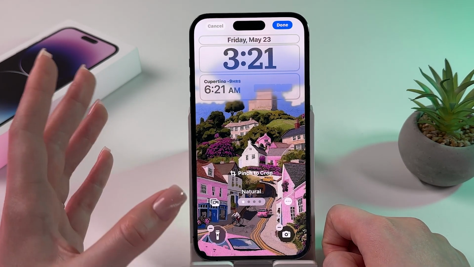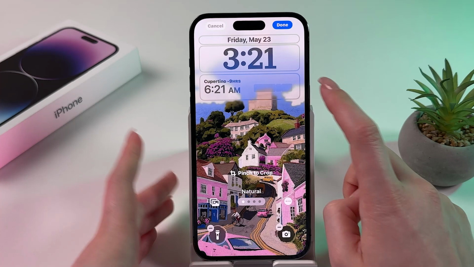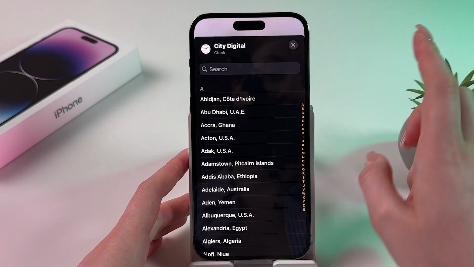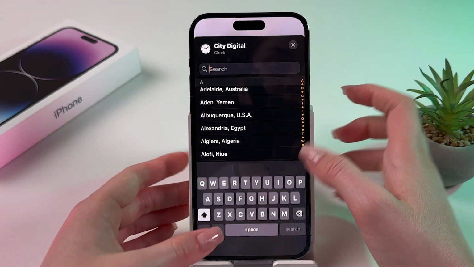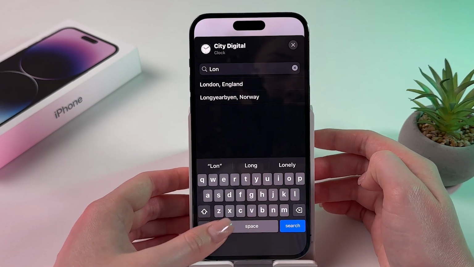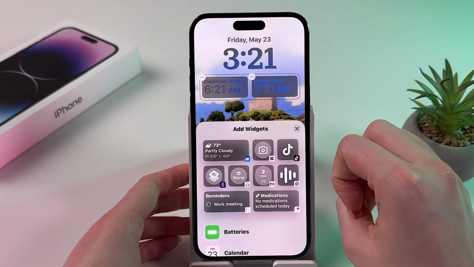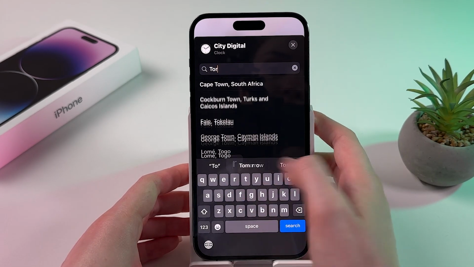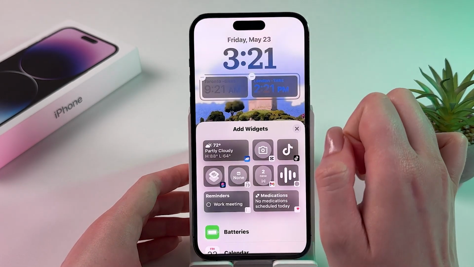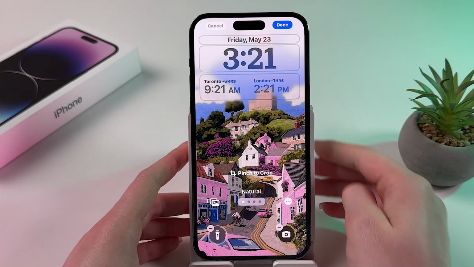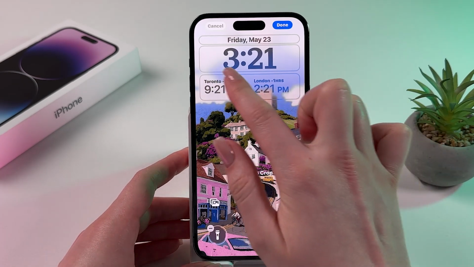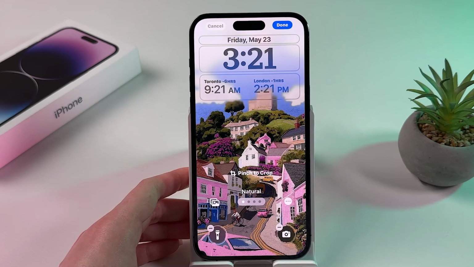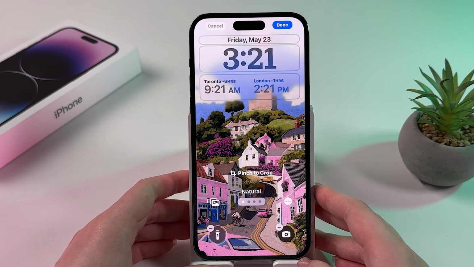And to choose country, region, city, you're gonna tap on this widget like that and just select anything from the list. For example, I'm gonna choose London. Then I'm gonna tap here and choose Toronto. Great. And now here you can see time for your country, and this is dual clock for different countries.